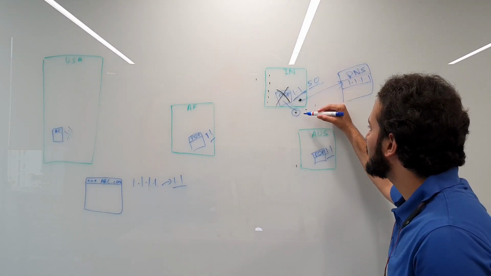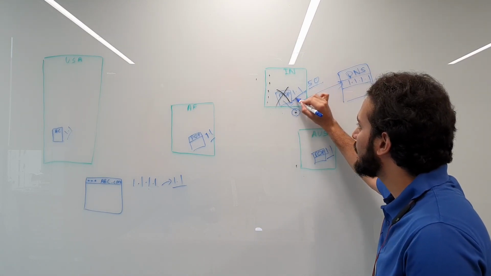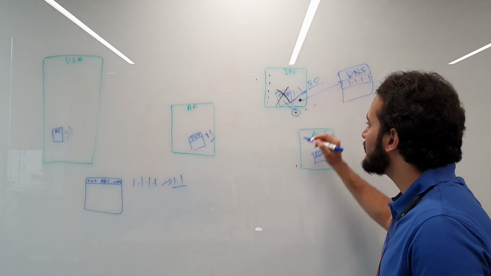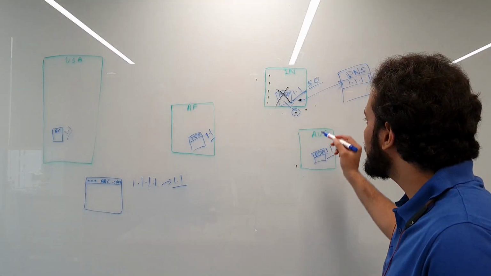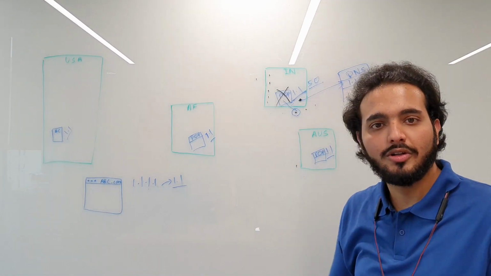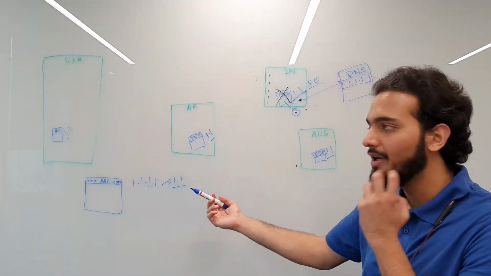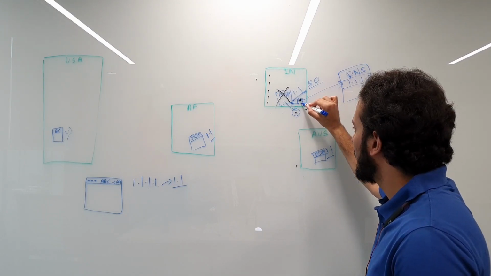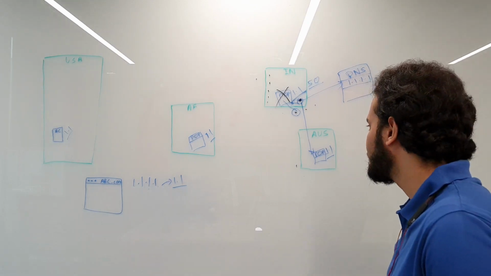Okay, there is a check which keeps happening as soon as this POP stops announcing 1.1 because it goes down due to several reasons, and all the routers will rechange their paths. They're going to reconfigure the entire path, and they're going to see which is the next nearest or closest POP that they need to hit in order to access the same website. So the users are no longer going to go to this POP, but they will go to the POP in Australia, assuming that is the closest one to them.